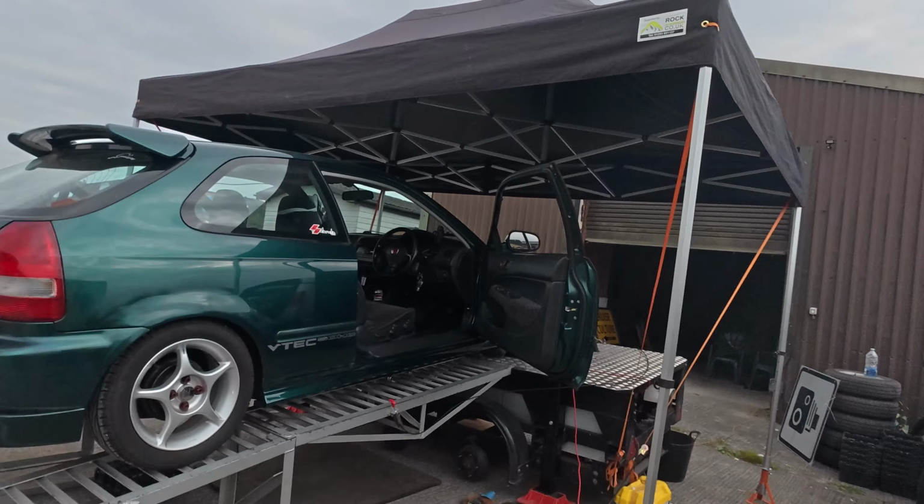Okay. So something's going on in the middle there. So we said that it was the previous owner that did the engine swap, going from OBD2 to OBD1, non-VTEC to VTEC, there was a lot of wiring involved. I don't know anything about it. It's just weird, isn't it? And like you say, it's hard to start with. And then it starts working at the higher RPM again, which is where it makes power, obviously. Either way, like I said, very happy boy.